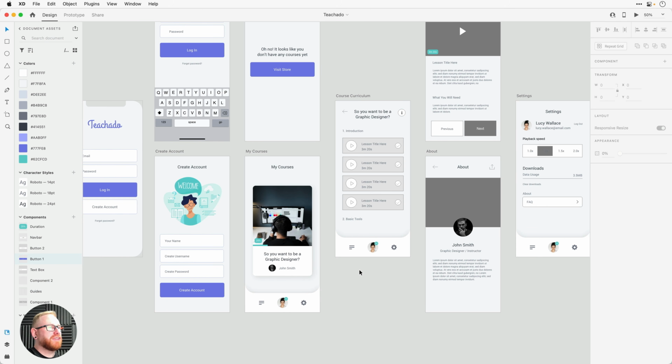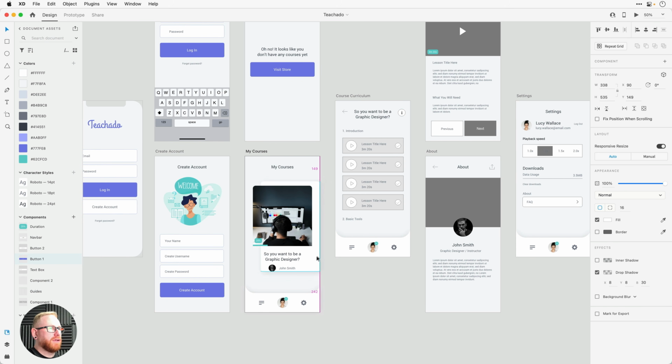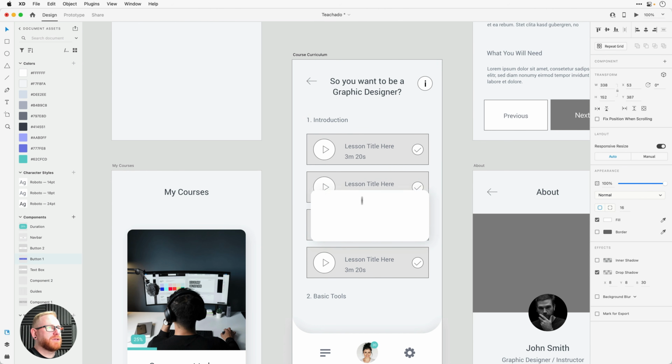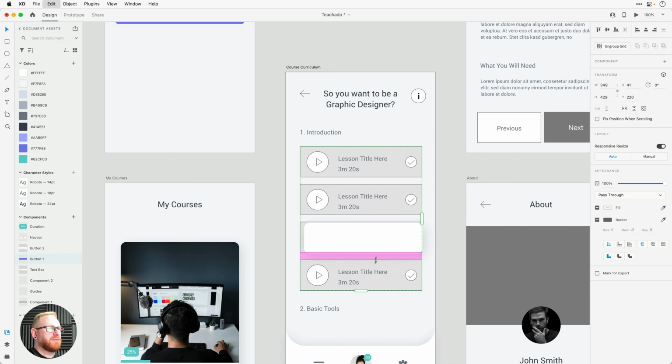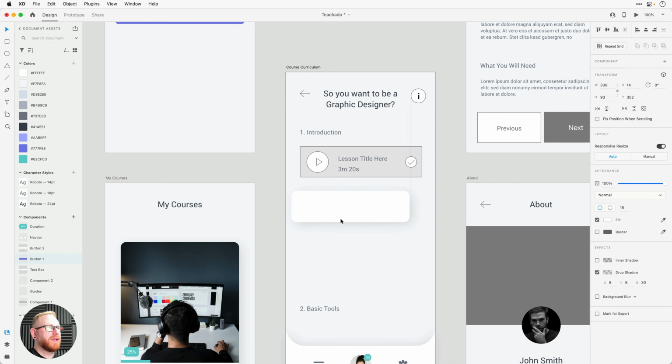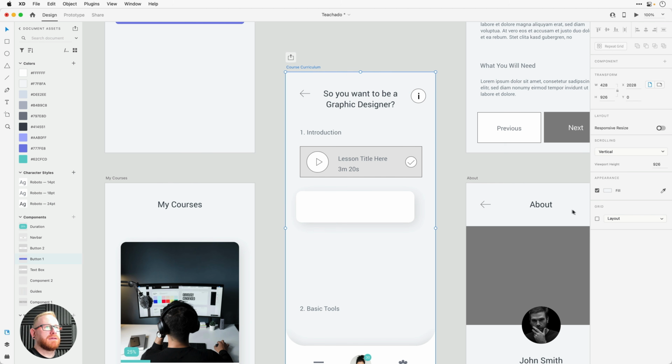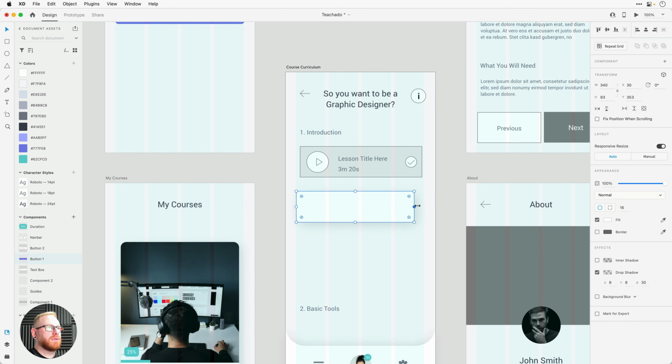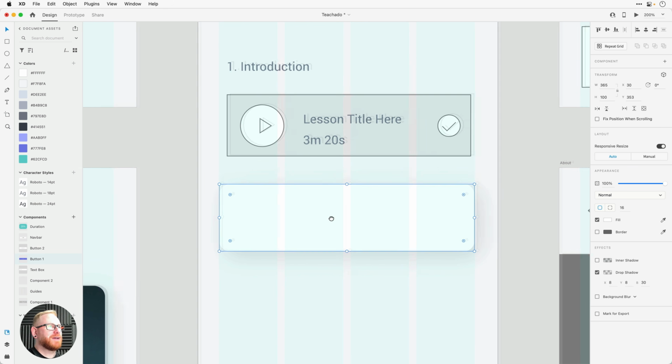So it's all coming together pretty nicely. I'm gonna copy this background for the card over as well because we've got that nice shadow on there. And I've made that a repeat grid group. Let's collapse that down now. We're gonna build out the proper one. Let's switch back on those guides. There we go. And we'll make the height, I think we'll go for 100. We'll round it out nicely.